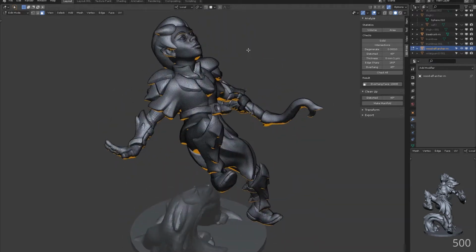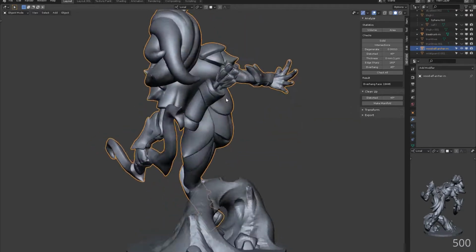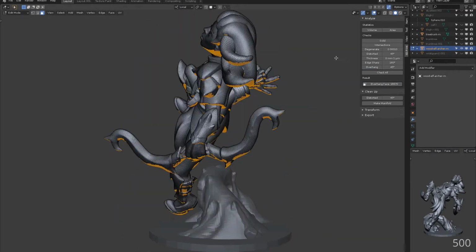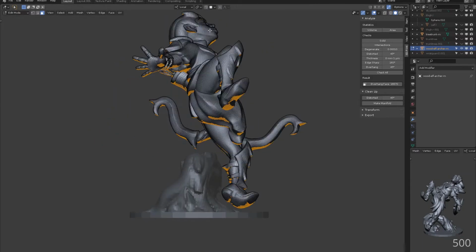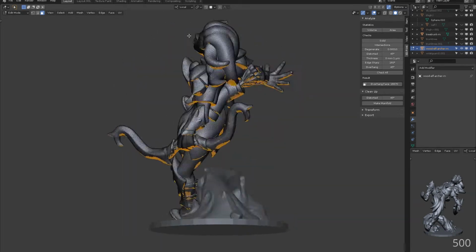Another neat feature of the Print Toolbox is if you go into edit mode and hit check all, click the overhang faces button. Then you will see all the potential islands while printing before entering the slicer. So you have the option here to orient the model first and apply the rotation so that when it's exported, it will already have the correct orientation.